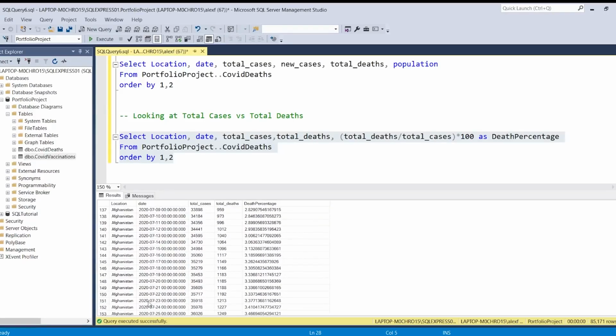And we can go down even further. And this is still all Afghanistan. Let's go down to the very bottom. Let's go down to the very, very bottom. So as of yesterday, there were 59,745 total cases in Afghanistan, and there were 22,625 deaths, which is 4%. So you have a 4% chance basically right now of dying. I mean, if you want to look at it like that, 4% chance of dying if you get it and you live in Afghanistan.